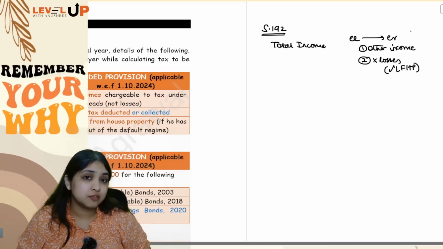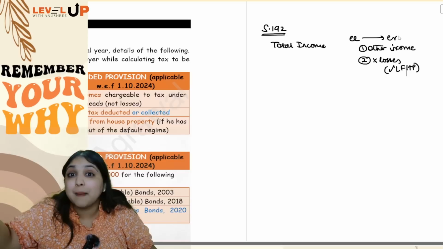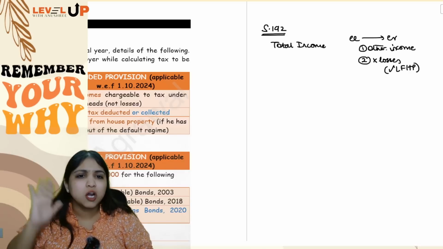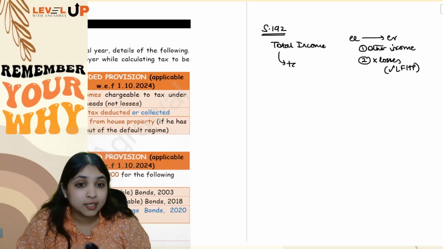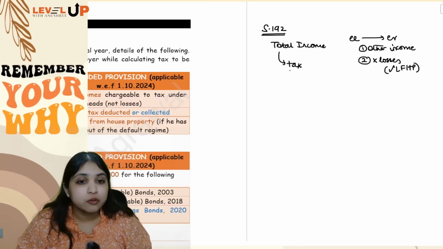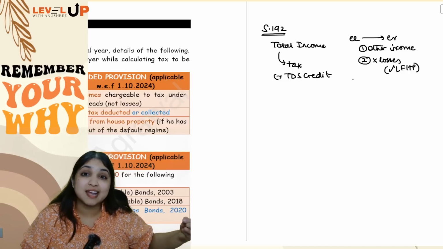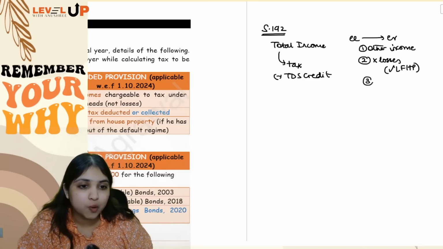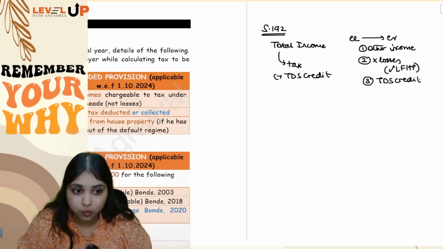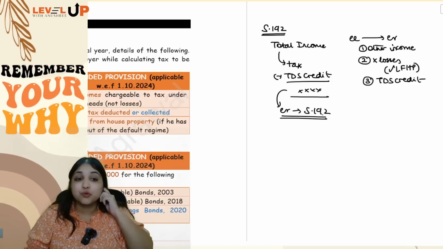So on the basis of all this information, on the basis of how much salary the employer is giving to the employee, on the basis of this other income information which the employee has given to the employer, the employer will compute the total income of the employee. On this total income, the employer will compute tax. From this tax, TDS credit will be given for whatever TDS has been deducted by others against the employee. So which means the employee can inform the employer about his TDS credit also, and whatever is the balance amount, this is what the employer will deduct under section 192 as TDS. This was your existing provision.